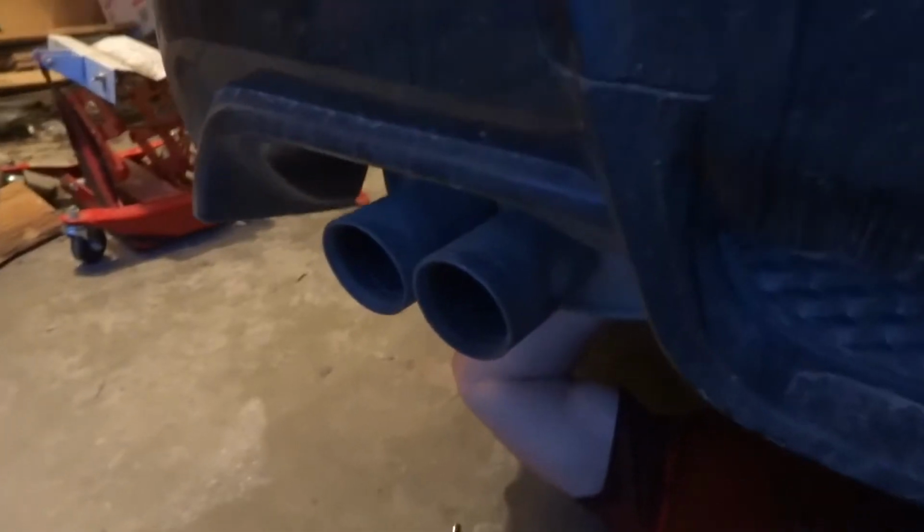It's gonna be this tip instead of that tip.